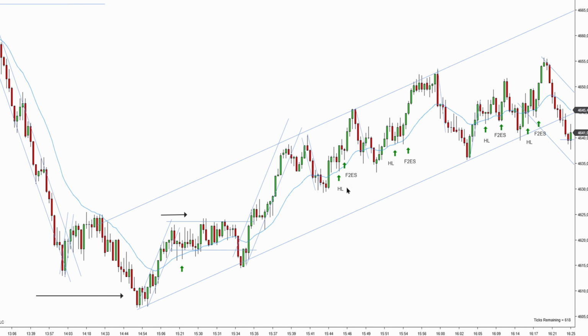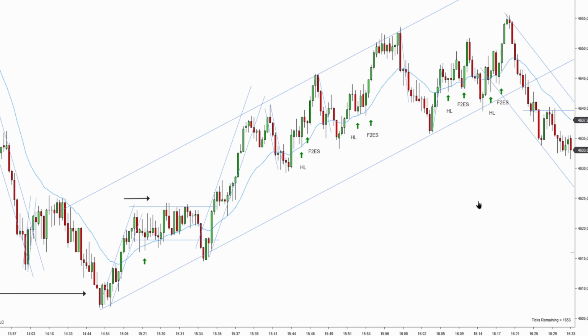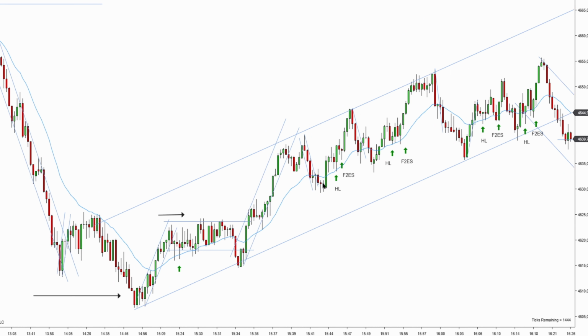And what are these setups? Higher lows and failed second entry shorts. Because once you guys see a 2-legged pullback that broke below exponential moving average, same here, and even same here, hidden second entry long, you don't want to go long just yet because it is below the exponential moving average, and you need to wait for confirmation setup. And what is a confirmation setup? There will be a high low that confirms the 2-legged pullback.